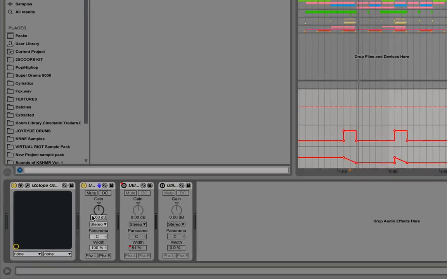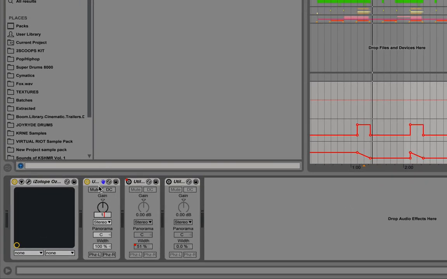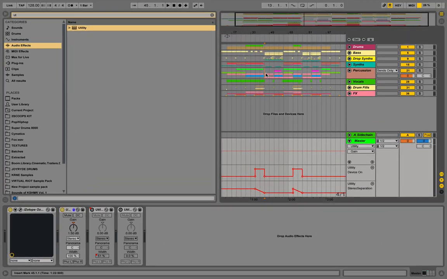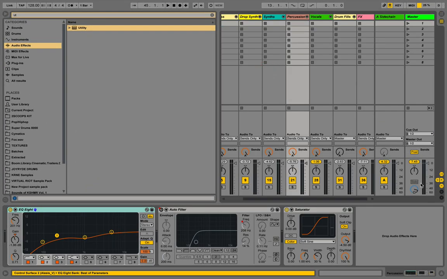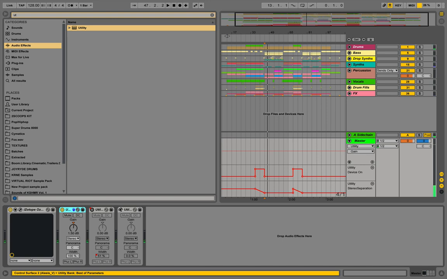So what I'm going to do is simply, with the utility, push it up 1.50 decibels, and all that's going to do is, as you can tell by the meter here, clip it to about +8 decibels. And I've had friends that have clipped snare transients to like +18 decibels, something crazy. I've done that too before, but I feel in this case, in the sound I'm doing with this one, it sounds good as is.